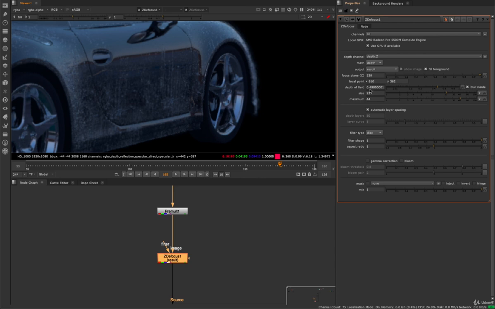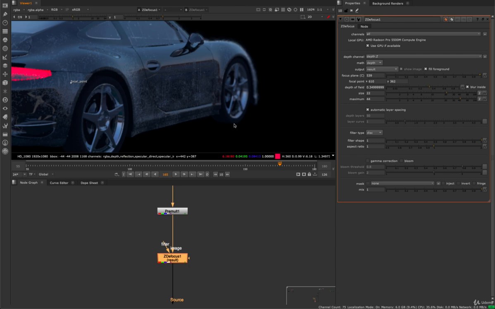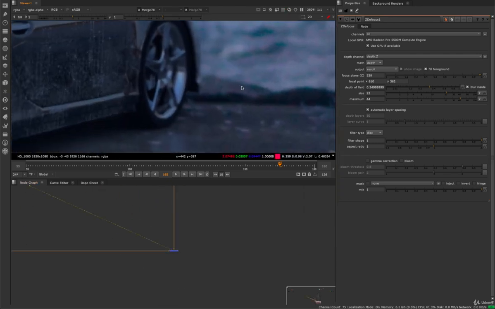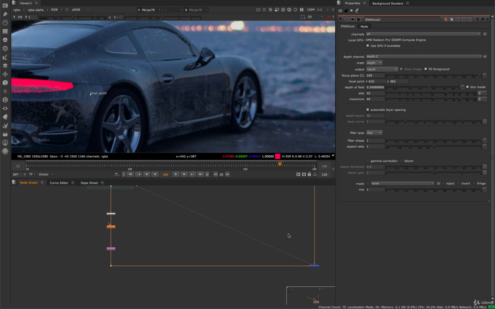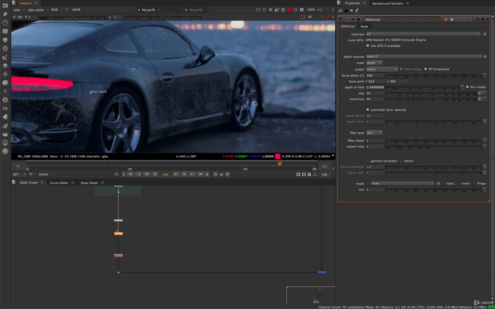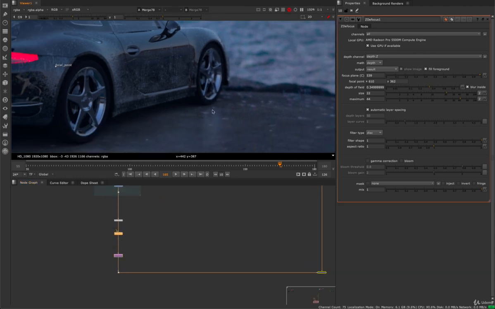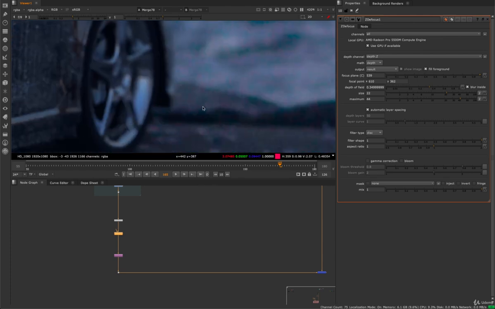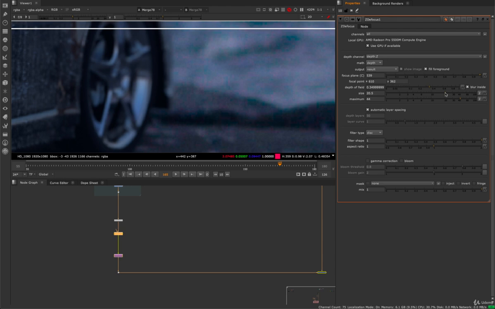And I think it's falling off just a little bit too fast, so I'm going to decrease that depth of field. So it's a little bit more inside the wheel. So let's see, that's probably a bit too blurry, but let's just check. Alright, so we can see we're starting to fade that car off into depth. And I think it's actually pretty close. Maybe it's a little bit much. So we can decrease the size.